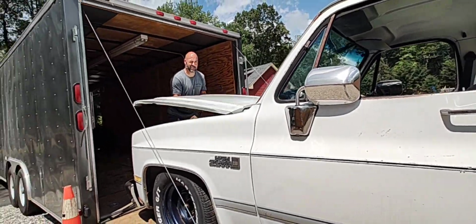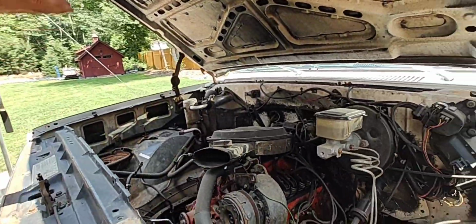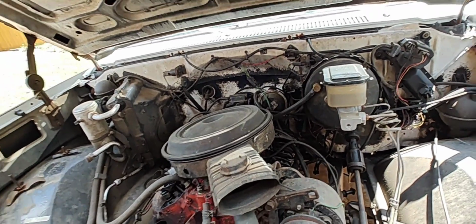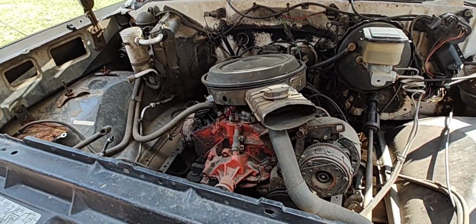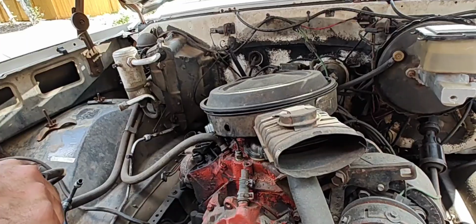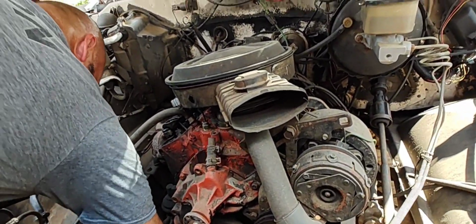Is there two gas tanks in this? Yeah, it's got dual tank option. This was a motor that somebody put in it at one time. It's not the original 305. Not really sure anything about it. Don't really care. I'm not going to be using it. It's like a 4-cylinder. No. That's a 350 V8. Oh. It's supposedly a 350. Somebody put it in.